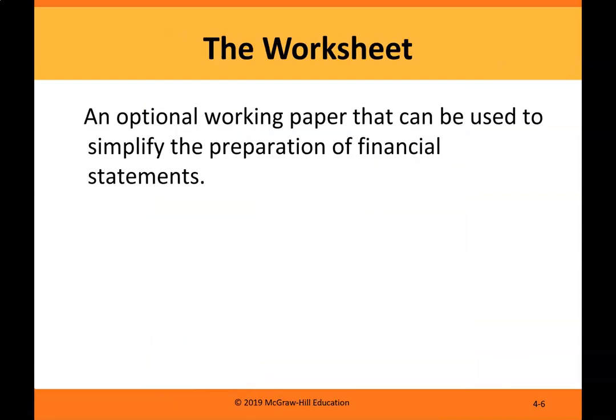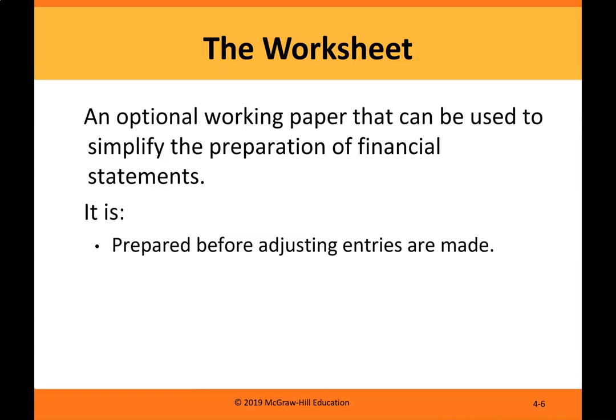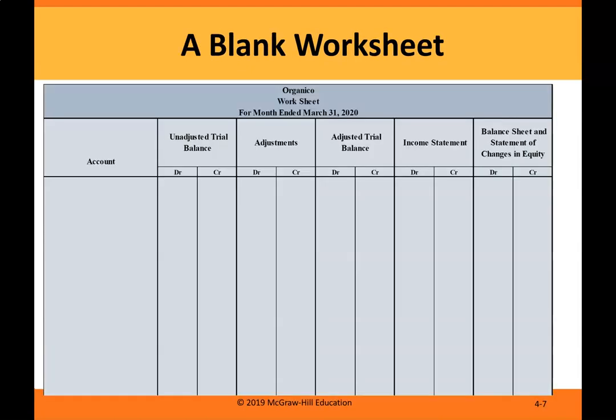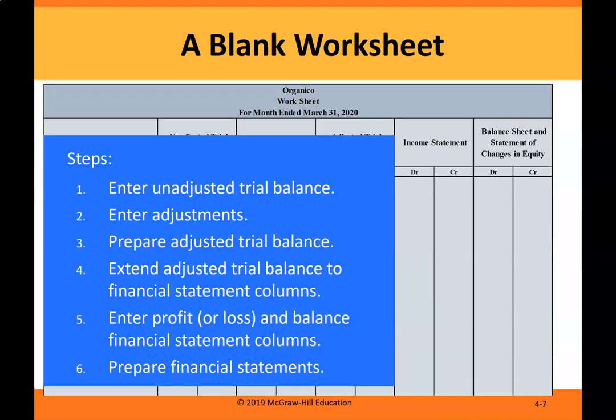The worksheet. An optional working paper that can be used to simplify the preparation of financial statements. It is prepared before adjusting entries are made, captures the entire accounting process, is often used by auditors, and is helpful in preventing errors. A blank worksheet. So we have a blank worksheet for Organico for the month ended March 31st, 2020.